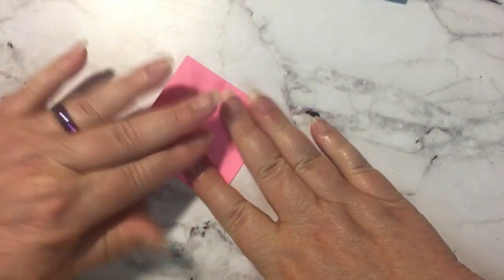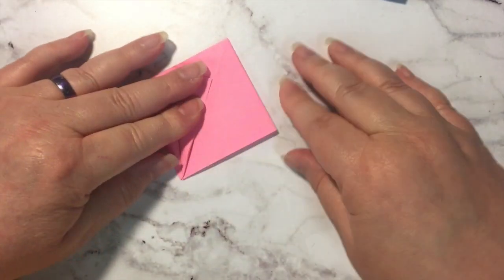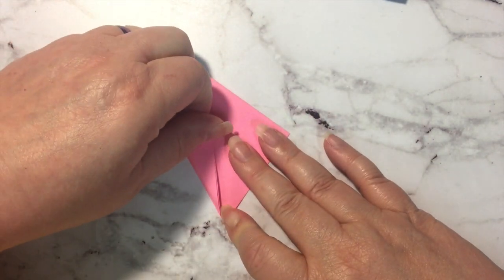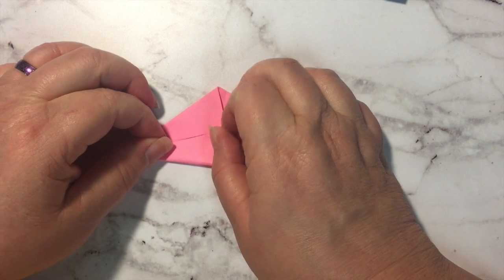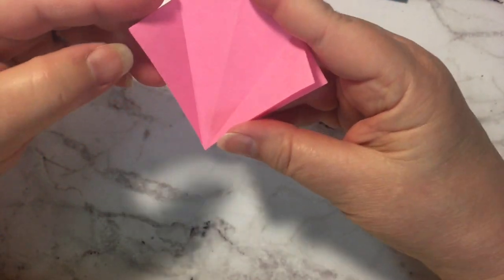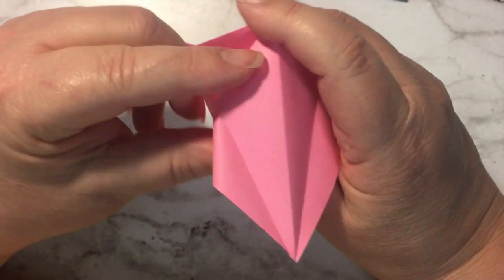Okay? And now we're going to take each of the points and fold in to the center on both sides. And then flip it over and do that on the other side as well. All right. Now we're going to unfold those. And I think this is really the trickiest part. What we're going to do here is open this up a little bit, okay? And take this, the point that we just folded, and push it in to the inside.